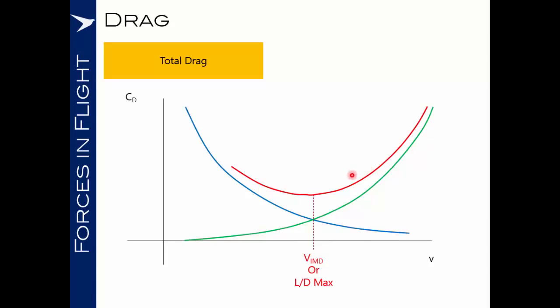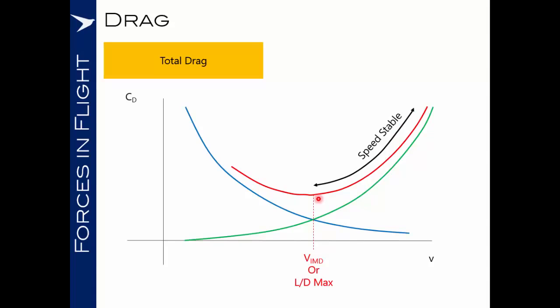If we are faster than the minimum drag speed, if we increase our speed by a few knots, the drag will increase. And this will tend to slow us down again, assuming that we have a constant thrust setting. Therefore, we can say in this portion of the drag curve, faster than the minimum drag speed, we will be speed stable.